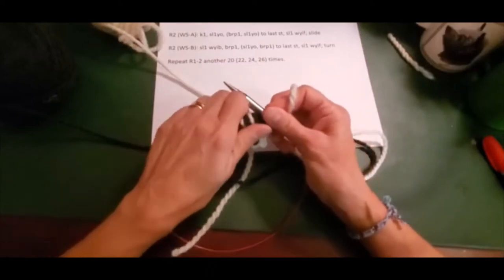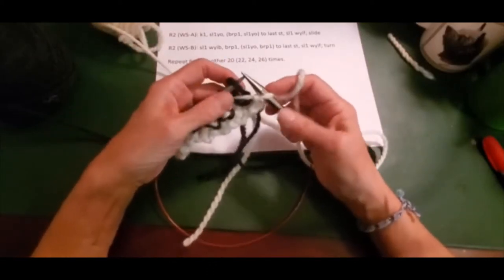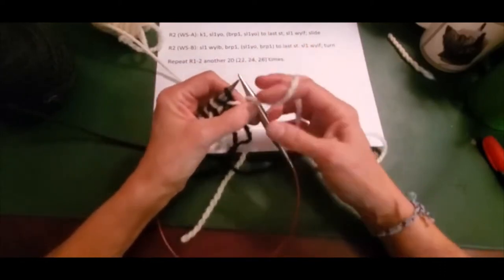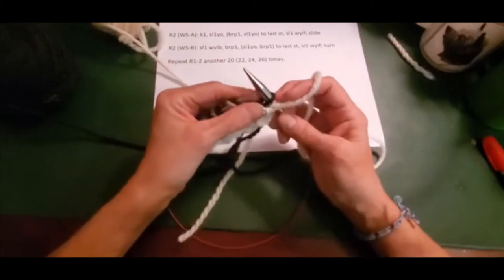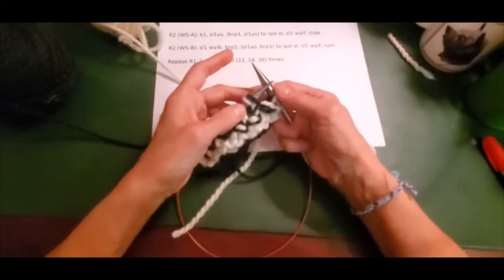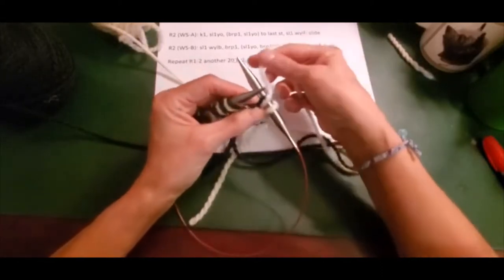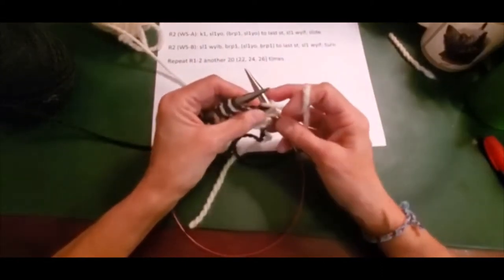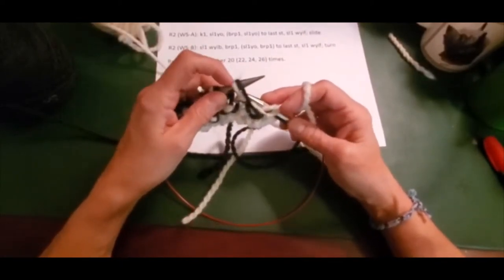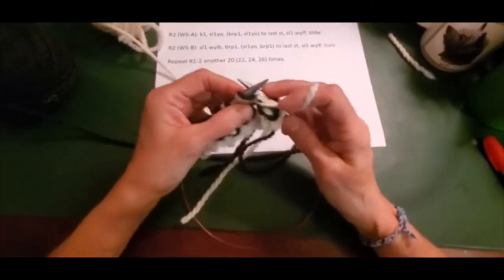The next instruction is slip 1 yarn over. You'll notice that the next stitch is a dark stitch all by itself, and so it needs a hood. So we're going to bring the yarn to the front, slip the stitch, and take the yarn over the needle. The next stitch is a burp 1, which is a brioche purl. So when we take the yarn over, we're going to have to bring it back to the front in order to purl the next stitch. So we're purling the stitch and its hood together for a brioche purl, burp.